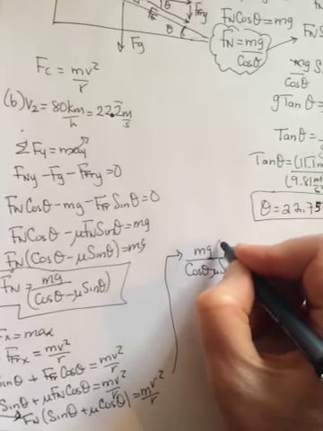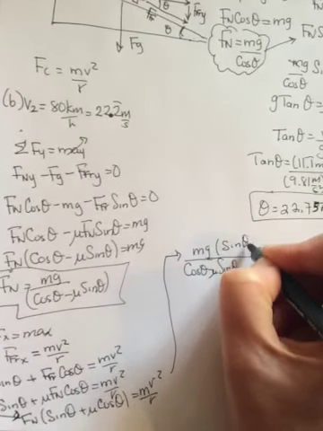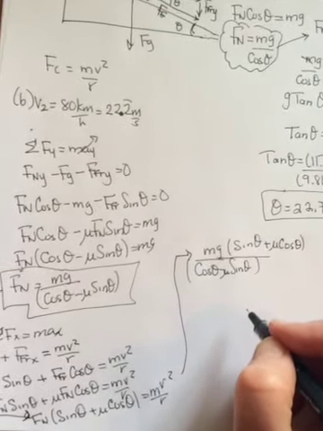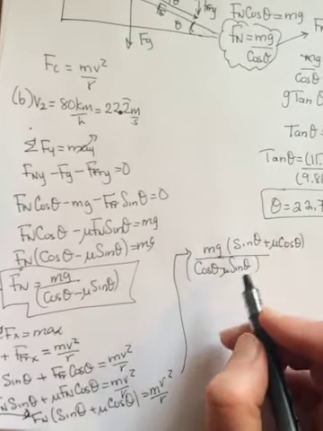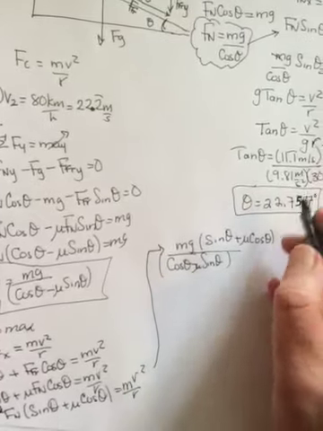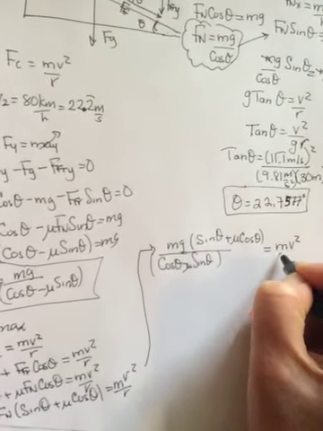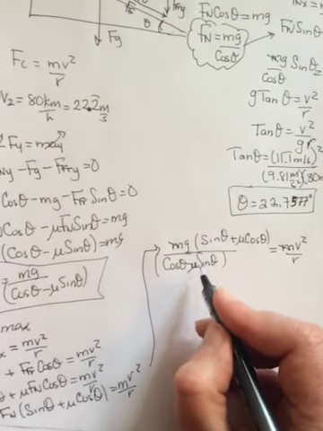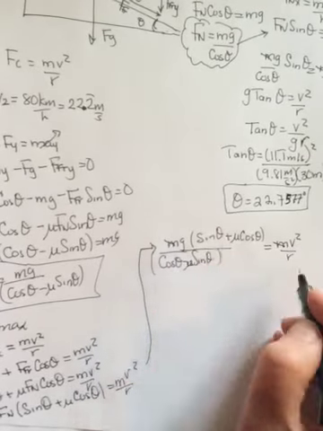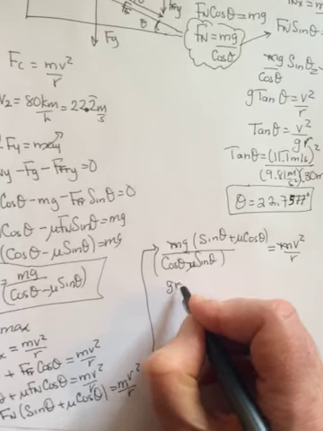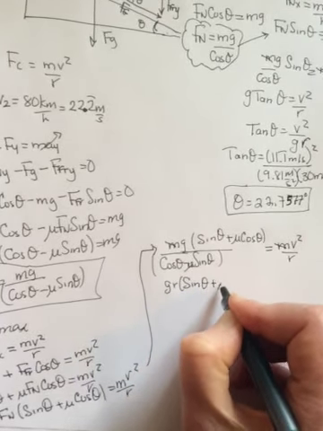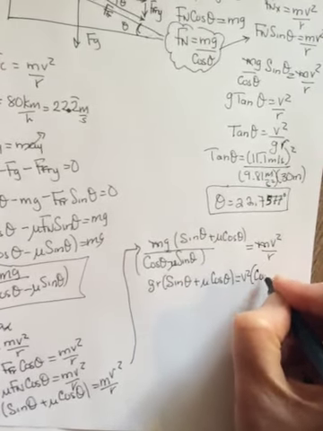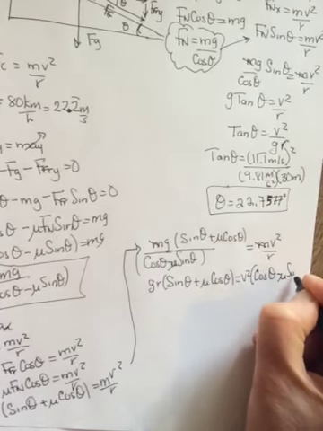And on the top with it then will be the sine theta plus mu cos theta. And no, these cannot cancel out because one's a minus and one's a plus. Okay, so you cannot, and one has mu sine and the other's mu cos, so you cannot cancel them out. Is equal to mv squared over r. You can cancel the m's out though. And you're trying to solve for mu. So the first step would be to cross multiply. So let it become g times r brackets sine theta plus mu cos theta, and that'll be equal to v squared cos theta minus mu sine theta.